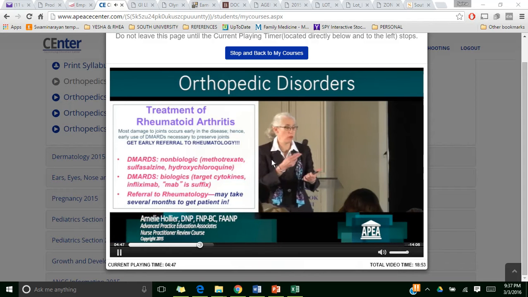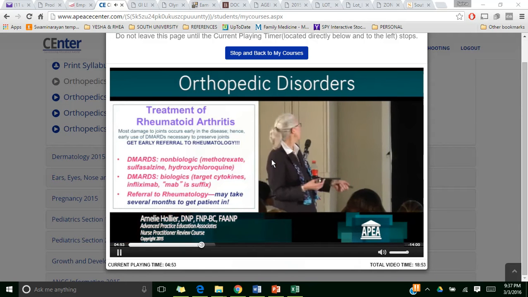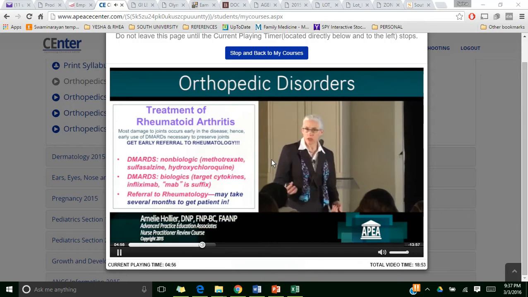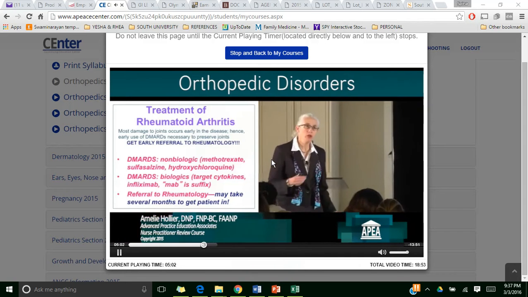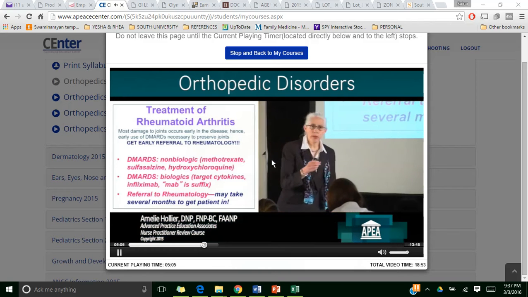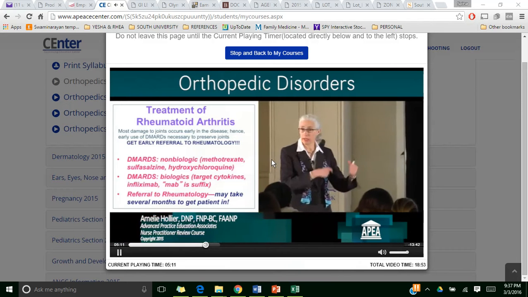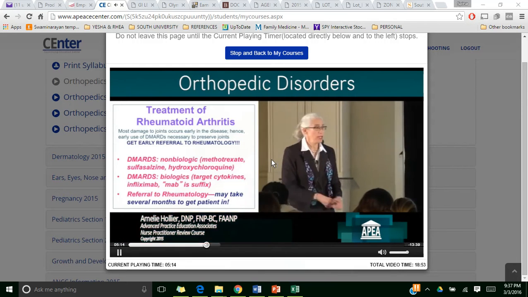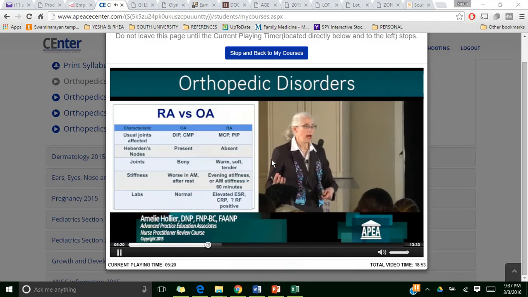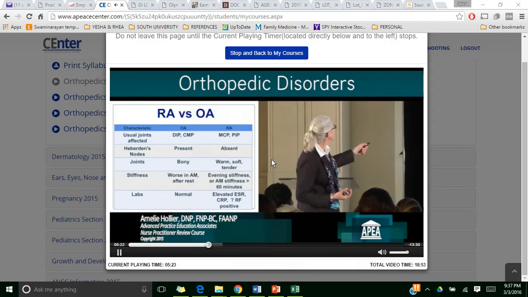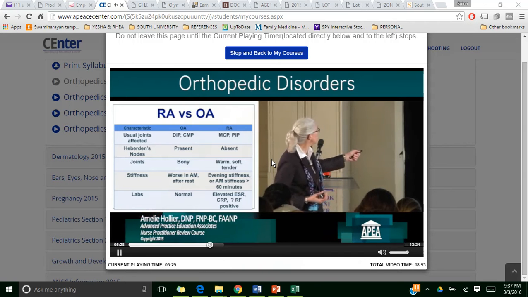So listen, if you had to compare RA and OA, I think this would put it in a nutshell for you. The joints that are typically affected vary. You see them? The presence of Heberden's nodes varies. The condition of the joints varies. The stiffness, the question you always ask about, varies. And finally, the labs will be extraordinarily different. So you should never mix up an OA and an RA patient. Although I'll tell you, it's difficult to make a diagnosis of rheumatoid arthritis. It's not always the easiest thing because so many other autoimmune disorders can present with some of the same positive results, right? Everybody good on those two?